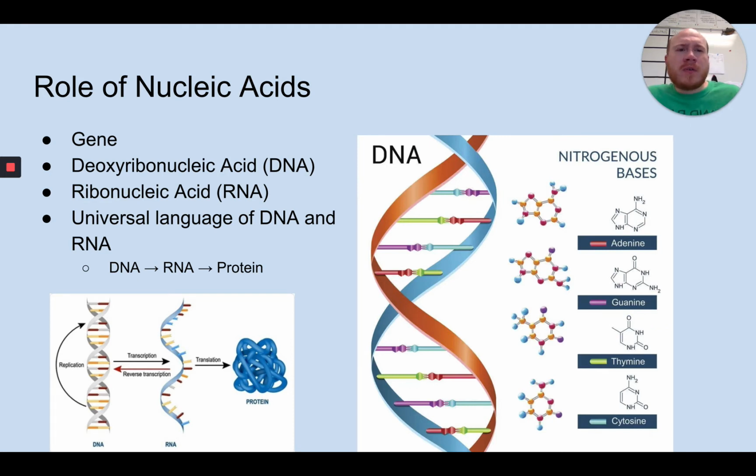Their differences are the sugars in their backbone, and we'll get into that a little bit more in a minute. The whole role of nucleic acid is genes, but what does that mean? Well, we have our DNA, and our cells are able to make a photocopy of it. We call that mRNA. So you're going to notice DNA to RNA. And that RNA is then going to move to a ribosome where it can be read as instructions, which can then make and pull in amino acids to make a polypeptide chain, which will eventually fold and make a protein.